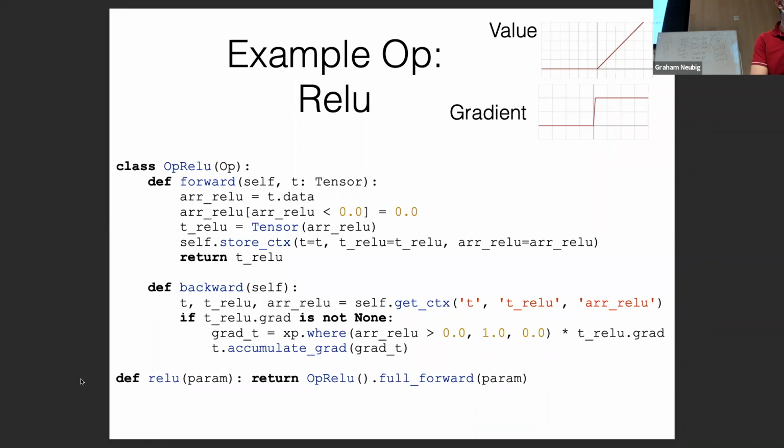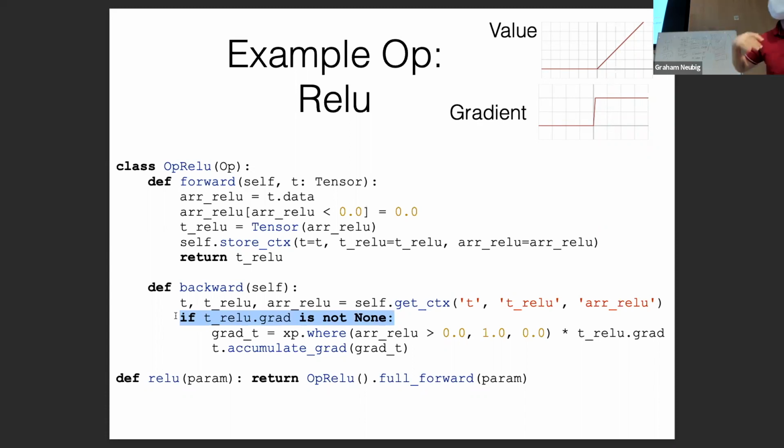Is there a reason why there's an if statement in the backward function? Yes, if there is no gradient from the following node, then the gradient of this node is going to be null, basically.